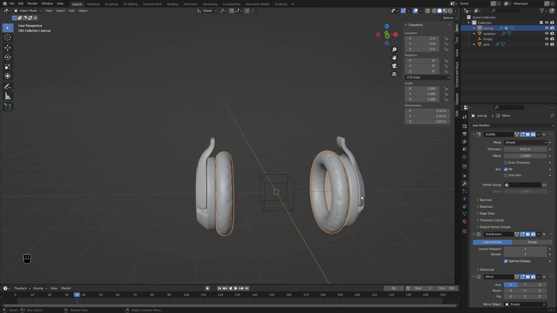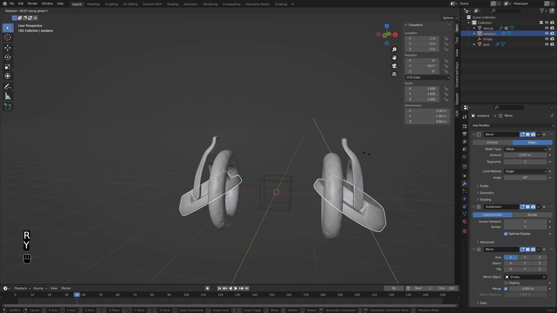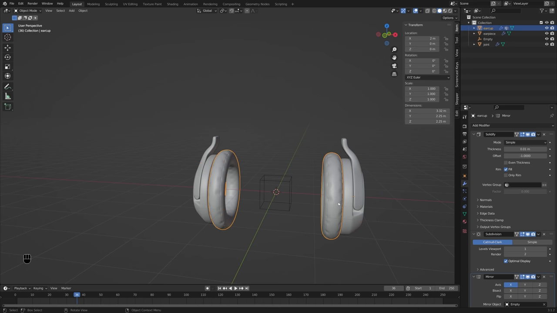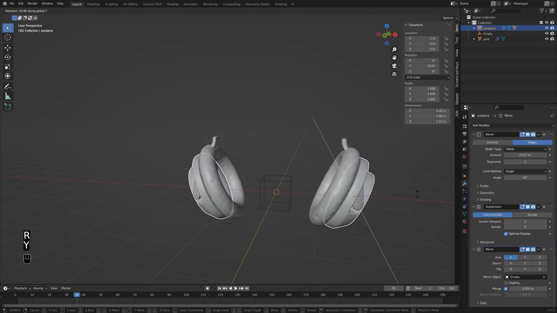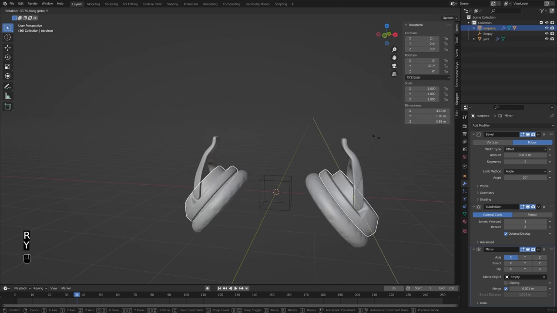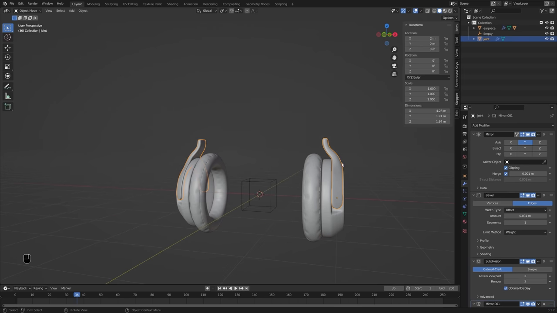But that's all good. Now, if we rotated this object, which we could in our animation or something, which we'll do eventually, we would want the ear cup to move with it. So let's select the ear cup, then select the ear piece, I think is what I named it. Control P, object, keep transform. Now if I rotate one, that's going to go with it because it's now parented. It's a parent-child relationship.